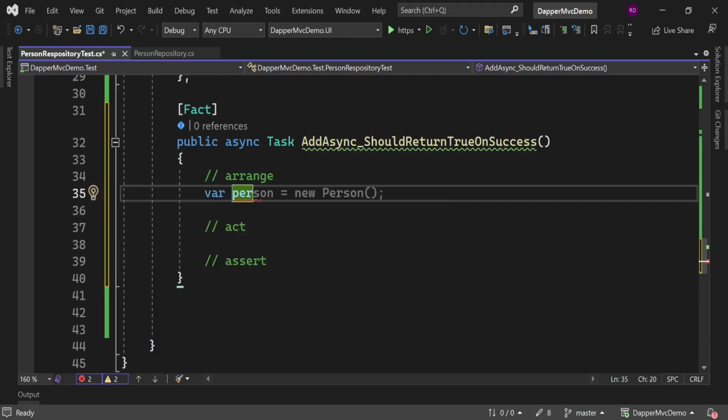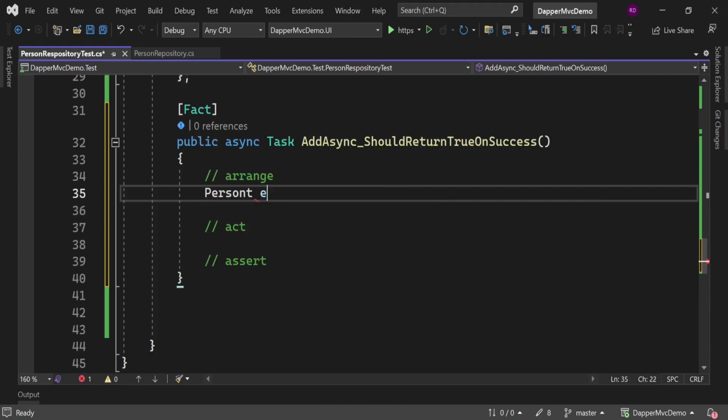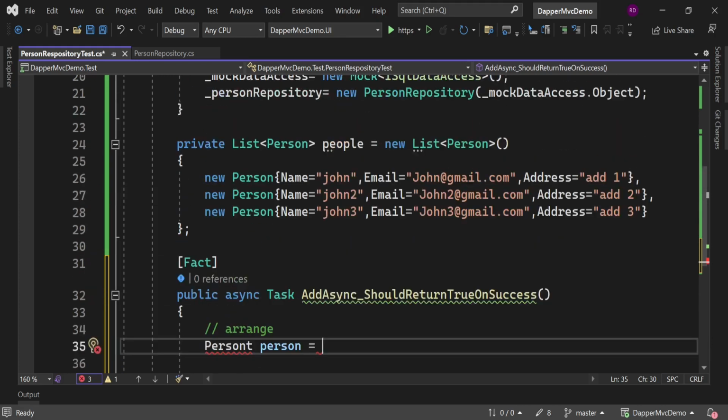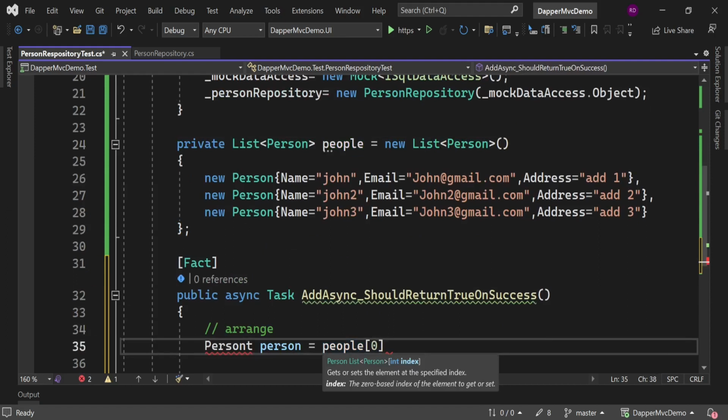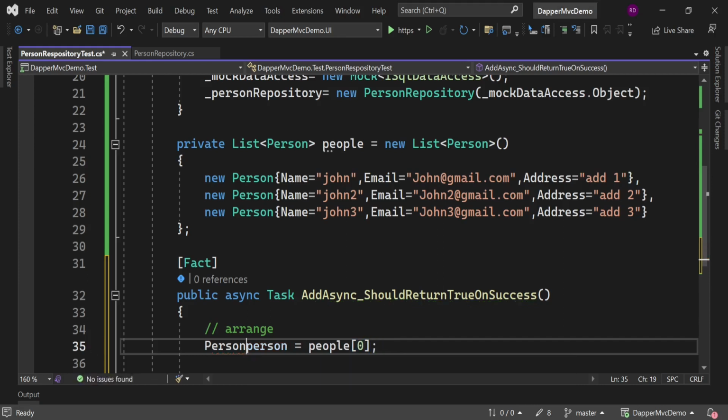So first we will arrange some value, so we need an expected value here. So here we will write person equals to, rather than creating a new person object, I will utilize this list. So I will just call person 0. That's good. And that is not good. Here is a spelling mistake.